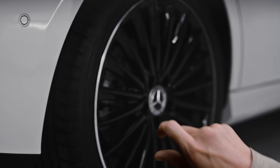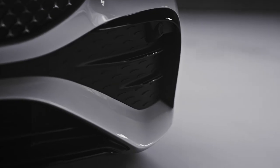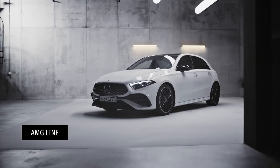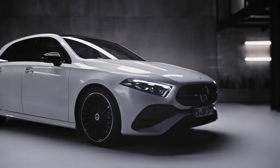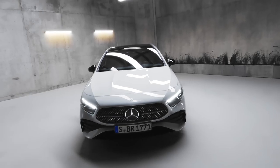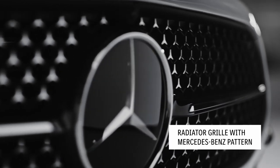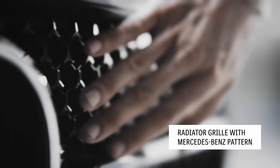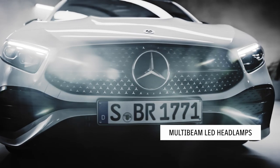With two equipment lines and other optional highlights, you can further sharpen the exterior design of the A-Class. For example, the AMG line, with its specific front, side and rear aprons, gives the A-Class a particularly sporty look. We also have this beautiful new front apron in a new geometric shape. And take a second to gaze at the hundreds of stars here — that's the redesigned radiator grille with Mercedes-Benz pattern. Check out these optional multi-beam LED headlamps with redesigned graphics; they really complement the front end as well.